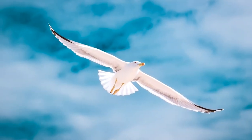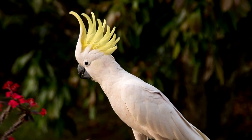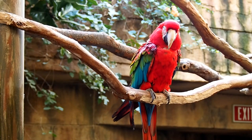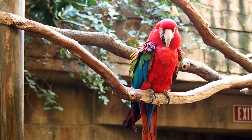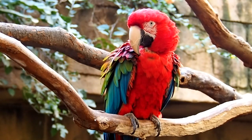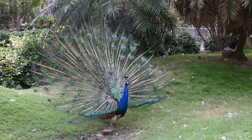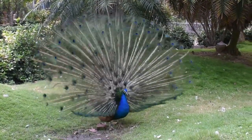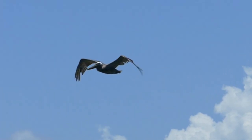Birds have tiny muscles on each feather. Each feather follicle has tiny muscles that connect to other feather follicles. By pulling with these muscles, the bird can adjust groups or even individual feathers. This gives the bird very fine control over their shape, which controls how they fly. This complex control is used for social expression and displays, but its primary use is to keep the bird up in the air.